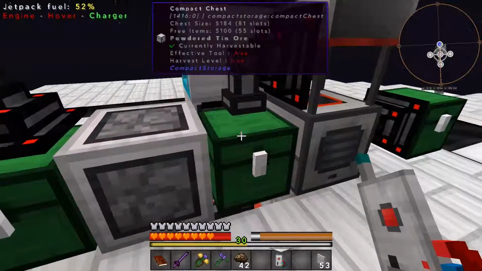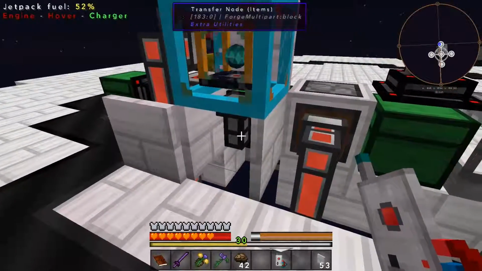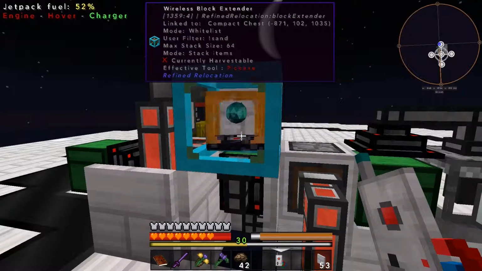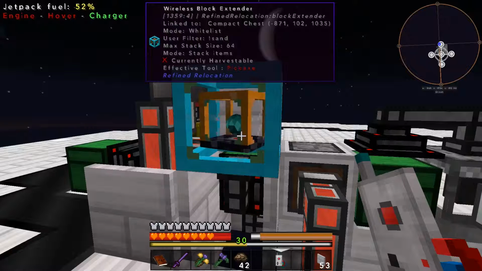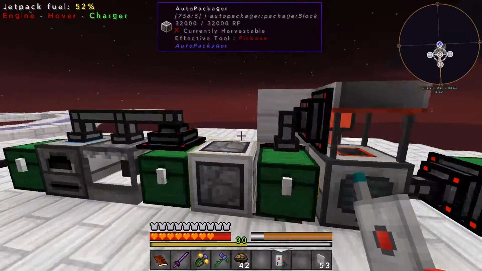So what I've done is the sand will go into this chest right here, and then right here I got one of these wireless block extenders. Which, guys, let me tell y'all, these things right here are a pain in the butt. I don't know who designed them, but they need to make it way more intuitive than what it is.